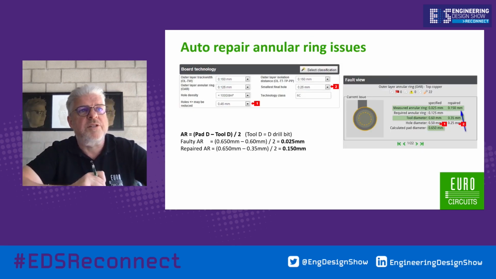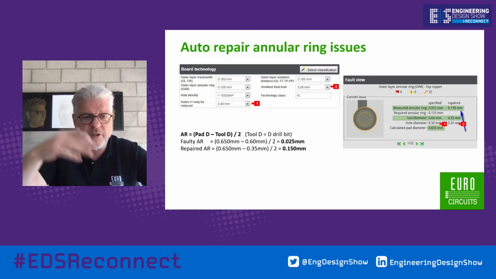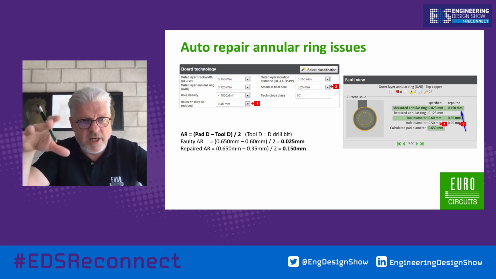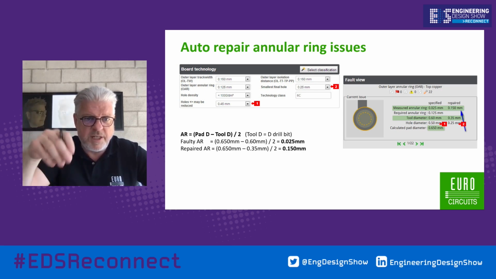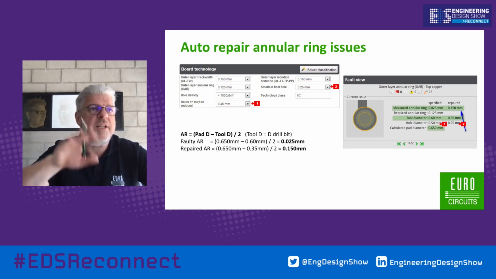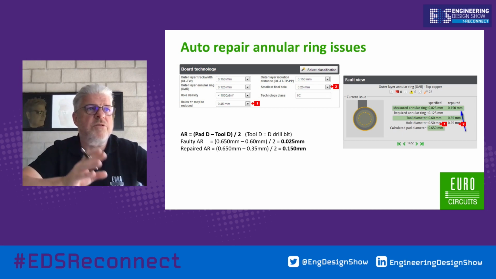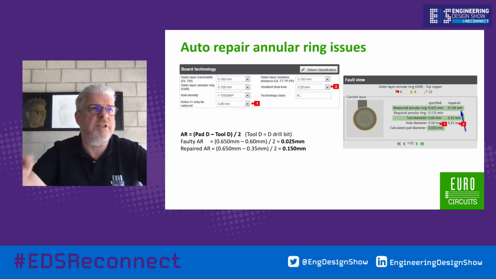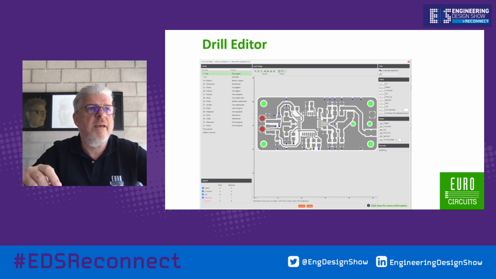Another thing, annular rings, is a very common mistake, that the annular ring is not well respected, because we think in tool size how to drill a hole, and a designer thinks in what is the final hole size, and that may create misunderstandings. So we have created also a special tool for it, and that is auto repair, which we will always apply if we can do it, especially on via holes.